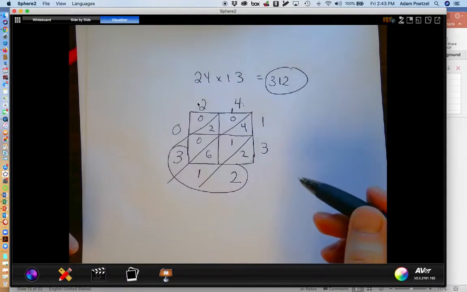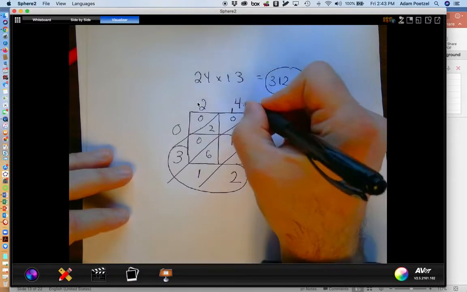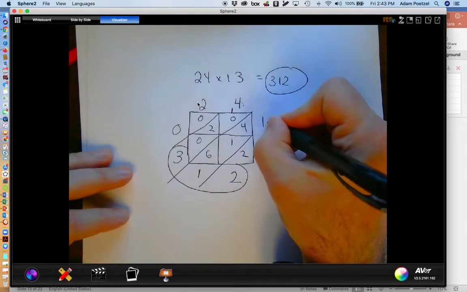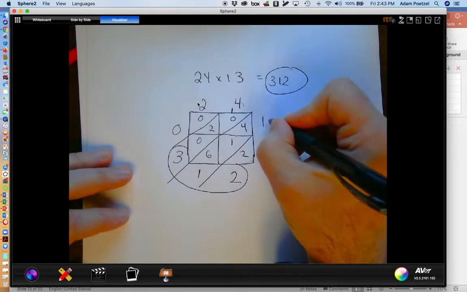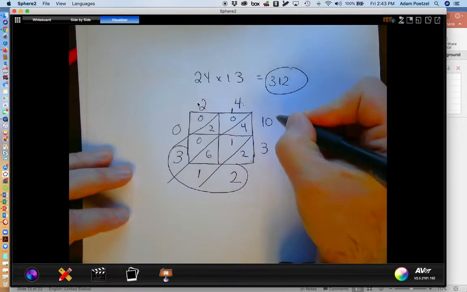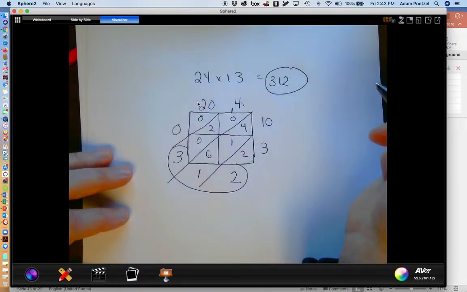And it's all about hidden place value here if we go through and think about it. You know, this 4 is really a 4, but this 1 is actually a 10, just thinking about it here. I'm just going to show that. And this 3 is a 1, but this 2 is actually a 20 here, which is interesting.